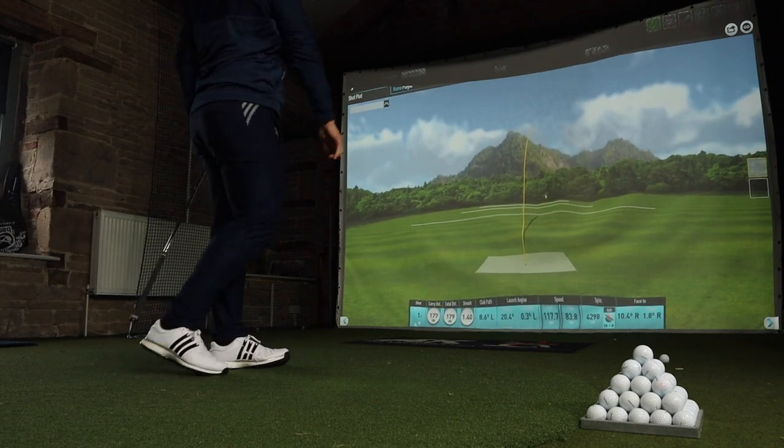That's that. Okay guys, that is now 10 shots hit with the standard length, 10 shots hit with half an inch longer. All that's left to do is hit 10 shots with an inch longer and then compare them. What are we expecting to see? I do feel like that's gone further, but I also do feel like the dispersion's nowhere near as good as the first one. And it wasn't that good on the first one either.